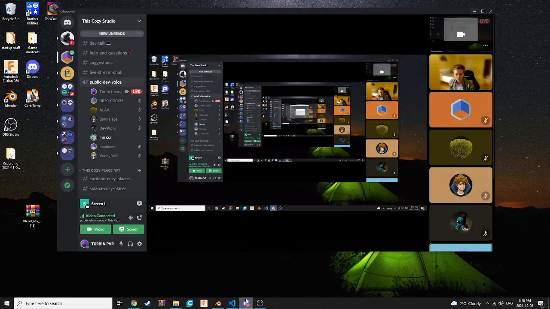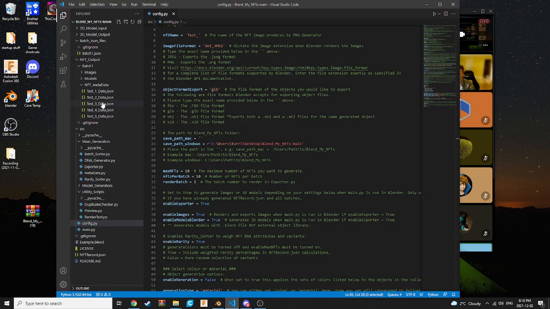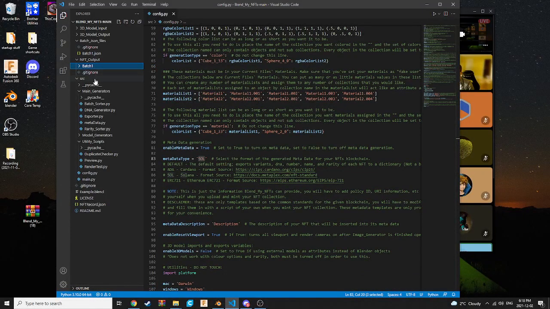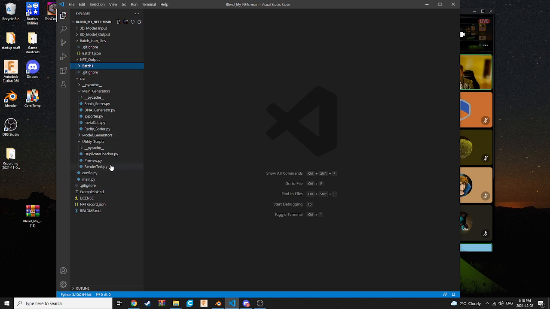But I can still run the image generate old one, right? Yeah, you can with main. I can show you how to do that. Oh, do you mean the image generator with the previous, the older version? Yeah, the older version, the previous one. I don't think it will work because there's a bunch of stuff that's changed now. There will be things missing, like the metadata. But the image generator by itself should do the same thing. So if you want to run it separately, it's just renamed to exporter now.